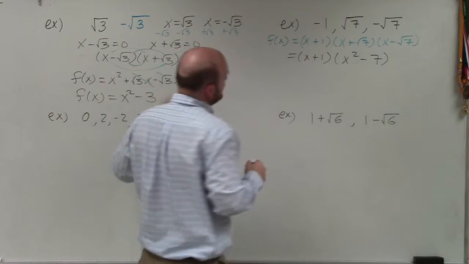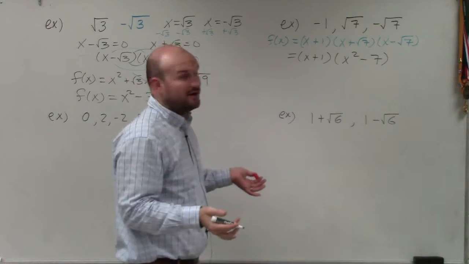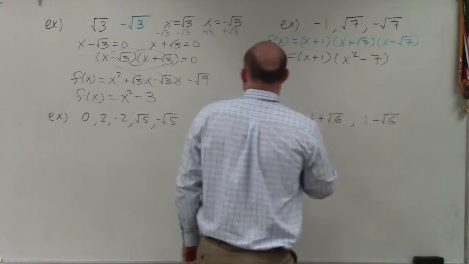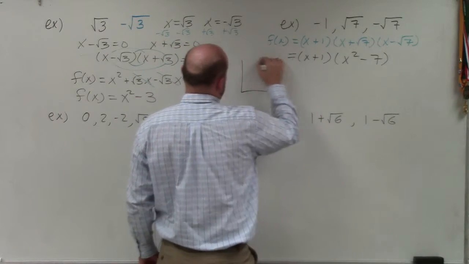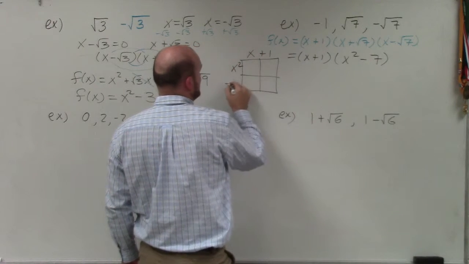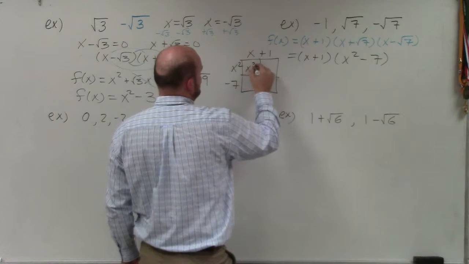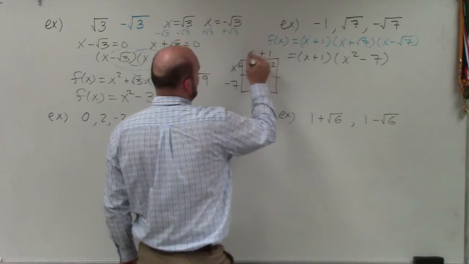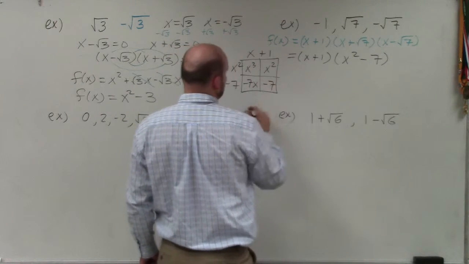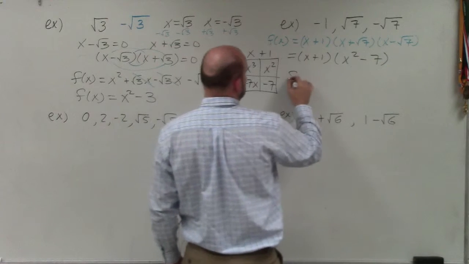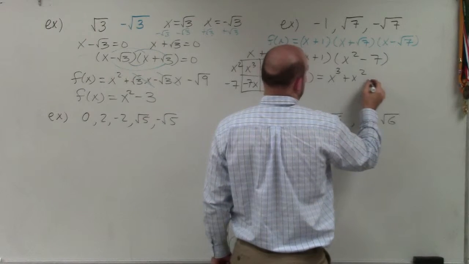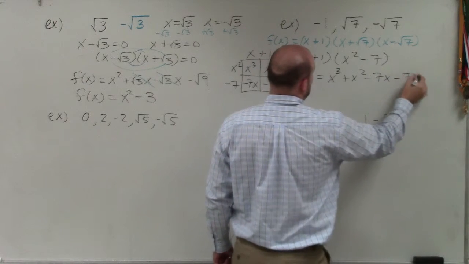And again, I'm just following along through my same process. And now I need to go ahead and multiply again. So now I can apply the FOIL method. Actually, you know what? Let's use a different method. Let's use the box method for this. So I'll take 1 up here, and I'll take my other one over here. Multiply x squared times x is x cubed. X squared times 1 is x squared. X times negative 7 is negative 7x. And negative 7 times 1 is going to be a negative 7. You can see here they do not have any common terms. So my final answer is f of x equals x cubed plus x squared minus 7x minus 7.